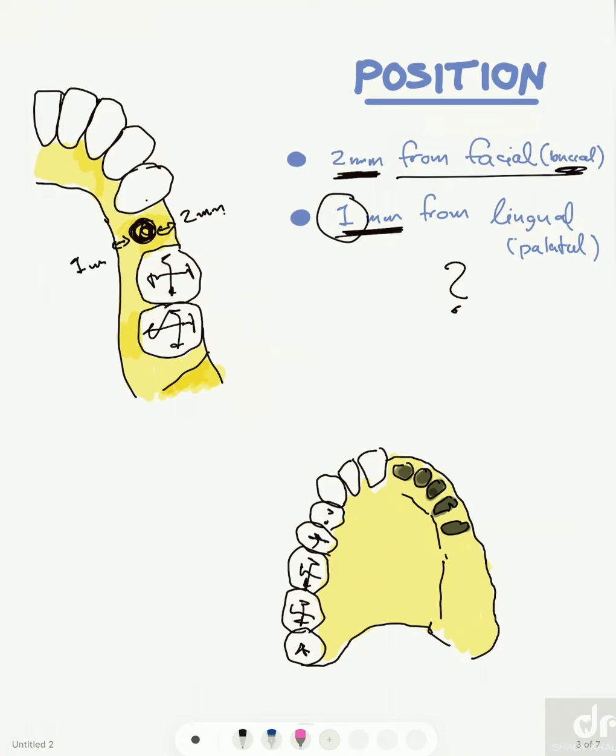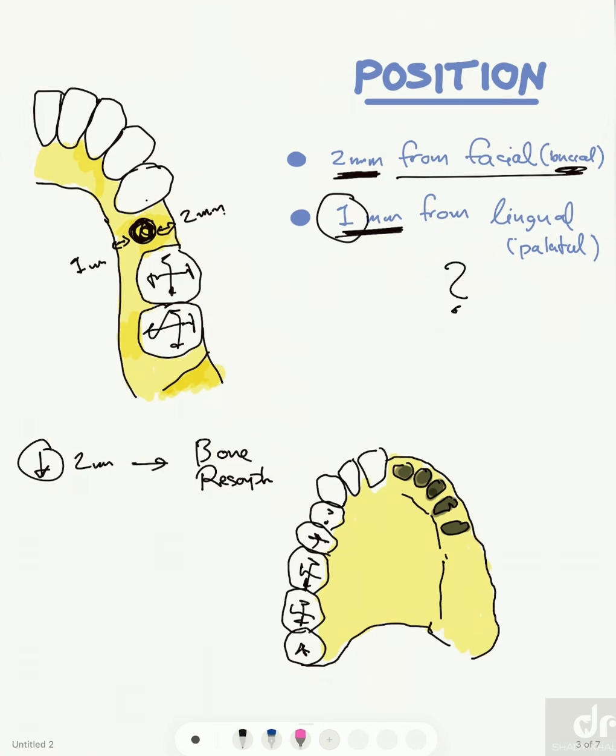If we leave less than 2 millimeters from the facial, it will lead to bone resorption. Why resorption? Because it's not as dense as the lingual plate. The lingual plate is already more dense than the buccal plate, and it's not in the aesthetic area.